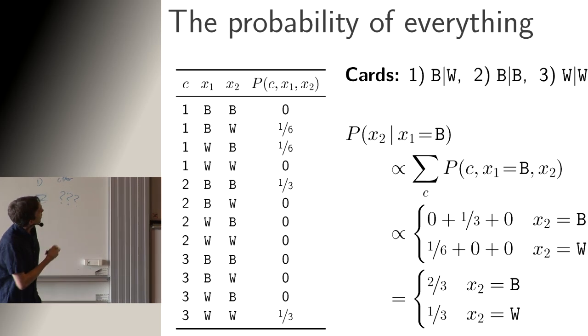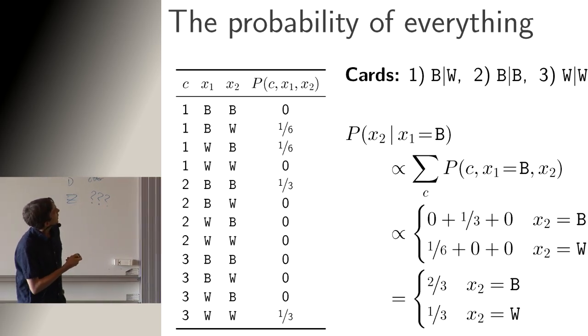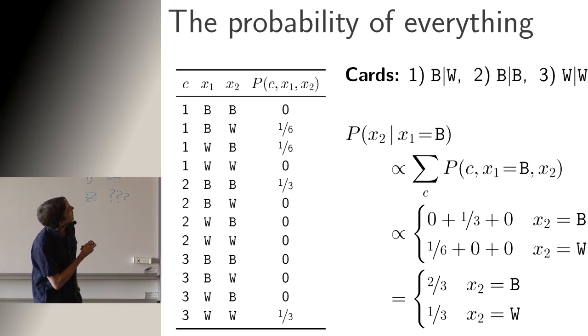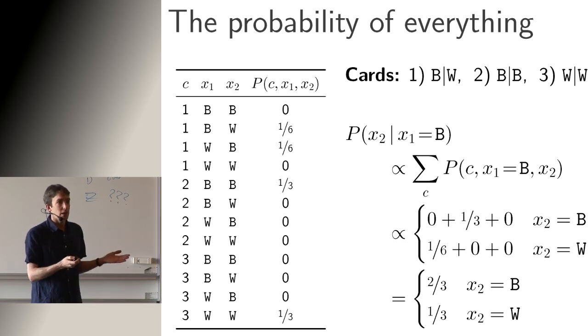Here is a table of the probability of everything. So there's a third chance we'll get the card 3, the white card, and we'll see a white face. There's a third chance that we'll pick the second card, and both sides will be black. And then there's a third chance that we'll pick the first card, and that probability is split 2 ways into an option that you'll first see the black face or you'll first see the white face. So, and all the other options are impossible. So you just write down those numbers, you substitute them into this equation, and the answer drops out immediately.